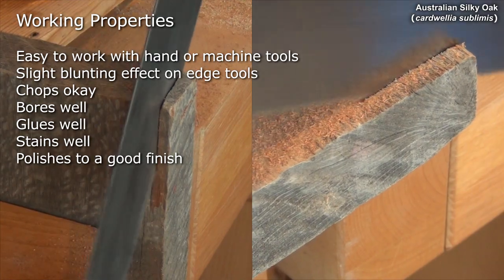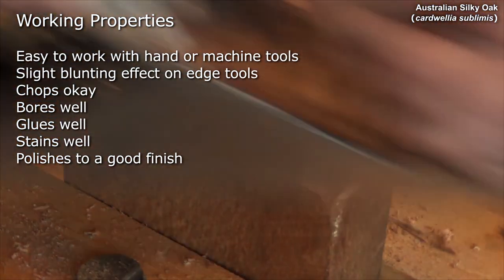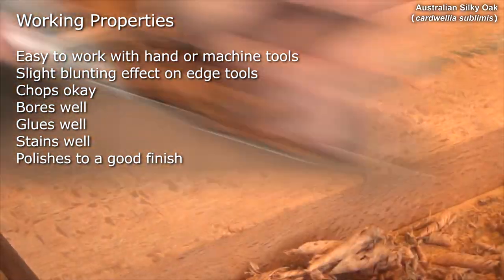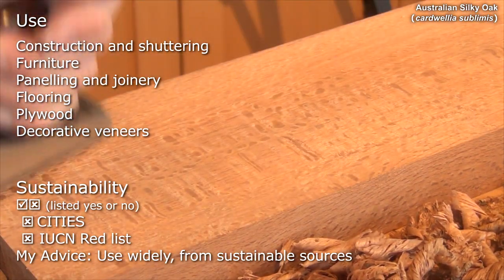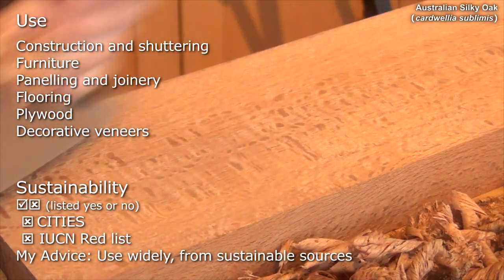It's easy to work with hand or machine tools, has a slight blunting effect on tool edges, chops okay, bores well, glues well and stains well, and it polishes to a good finish. Its uses include construction and shuttering, furniture, panelling and joinery, flooring, plywood, and making decorative veneers.